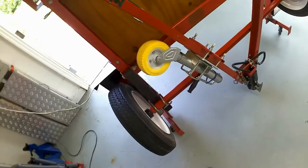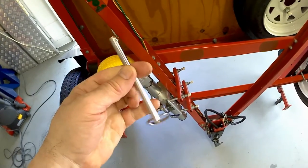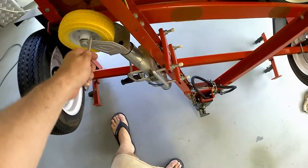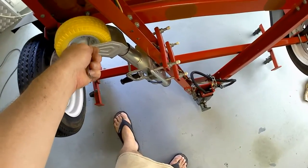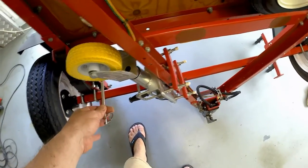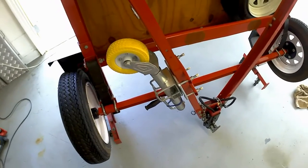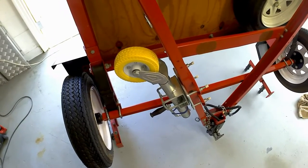Something nice and easy — let me show you what I have in mind. This is stainless steel, it's got a little ball on the end and it's spring loaded. What I'm basically going to do is blast a hole through here, and it's going to go through and pop off the other side. So when I'm maneuvering around I can just reach down from the front, slide this pin through, and that will lock the wheel in place. Let's get some holes drilled and see how this works out.